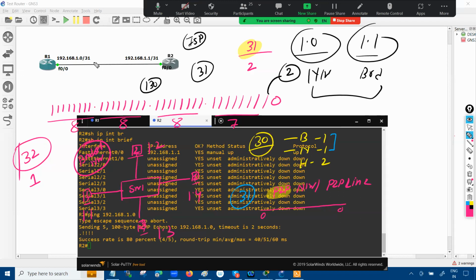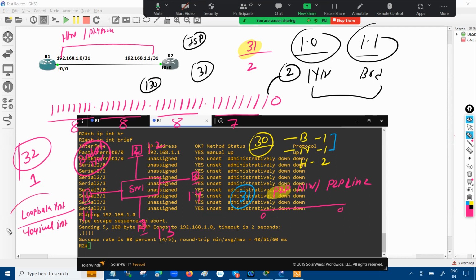So whatever interfaces you can see there, guys, are called hardware interfaces, or physical interfaces, right? Apart from the physical interface, on a Cisco router you have something called a loopback interface. This loopback interface is called a logical interface.